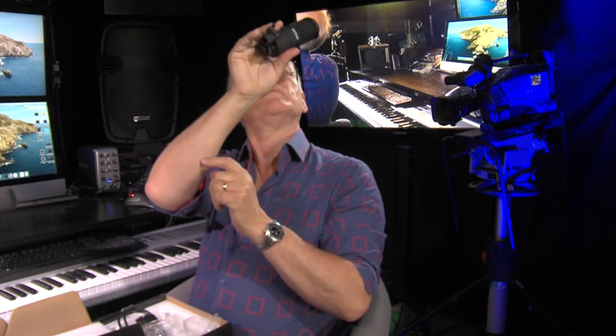It's not a U87, doesn't look anything like a U87. In actual fact, I'm not even sure it looks like any of the microphones that I've previously seen. But I am slightly hopeful for this one because the build quality is pretty decent. That's not bad at all. Very solid mic.